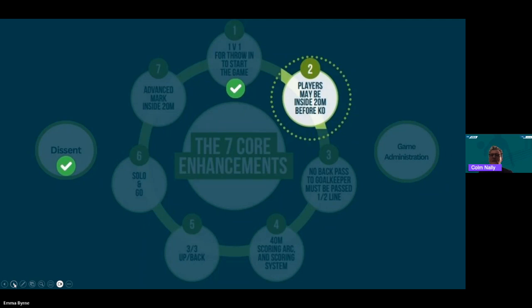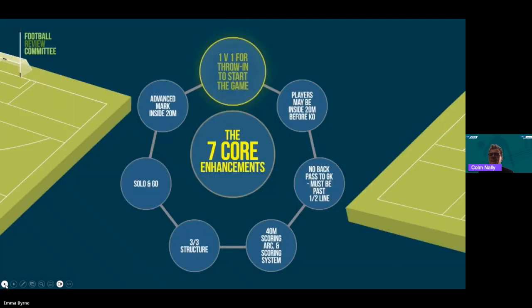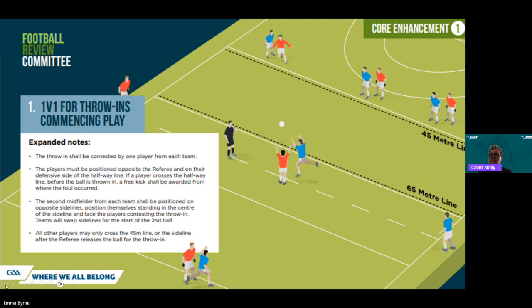Can I just ask you to clarify again, regarding the toss, how teams decide on what position the non-jumping player in midfield takes for the start of the game? So as normal, the referee brings two captains in, and they toss a coin. Whoever wins has a choice which direction they want to play. So the team that didn't win the toss gets to decide where he wants to face his second midfielder.